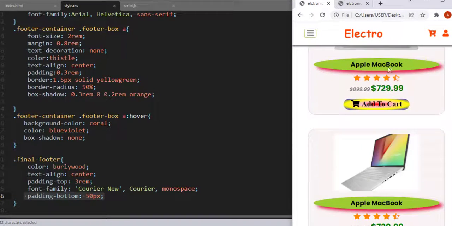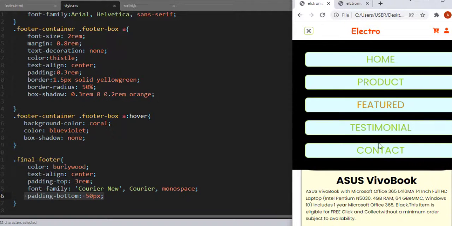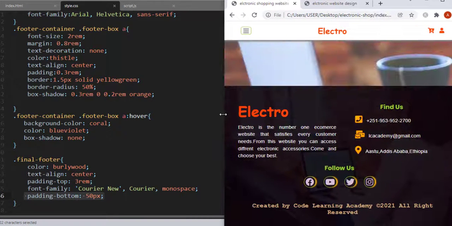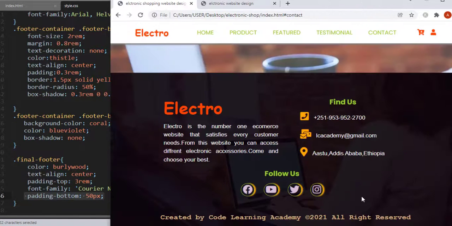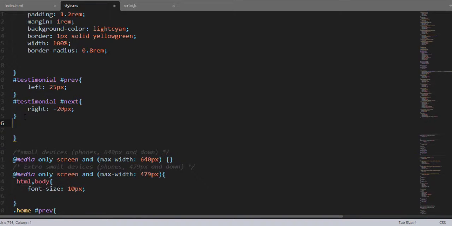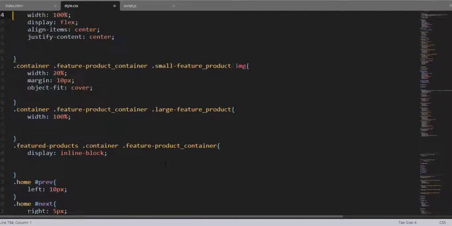Now let's jump right in to show you whether this footer section is responsive for any device or not. So you see, okay, nice. Come over here, and over here we have footer box logo, display flex, justify content center, align items center.